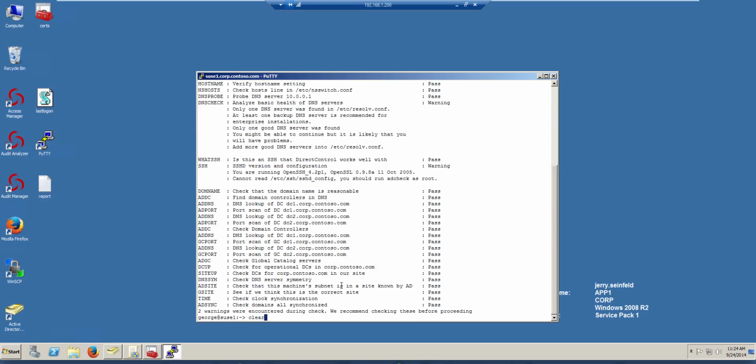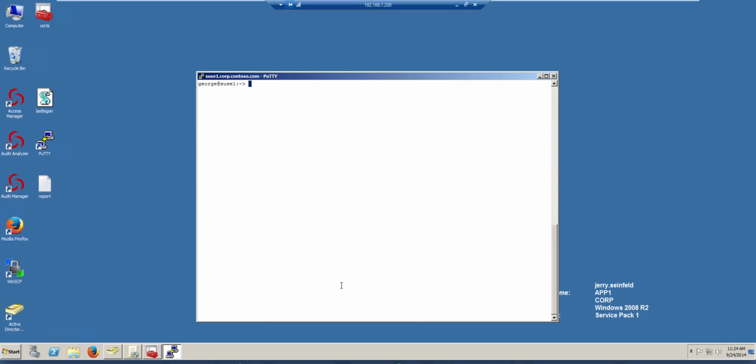Group policies are processed every 90 minutes if enabled, or randomized, those are the defaults, or whatever the GPO in the domain specifies. But I'm not going to wait 90 minutes. I'm just going to run the adgpupdate command, and that's going to refresh the computer policy. What that does is it goes out to the sysvol in this case, grabs the files, and copies them to the destination.